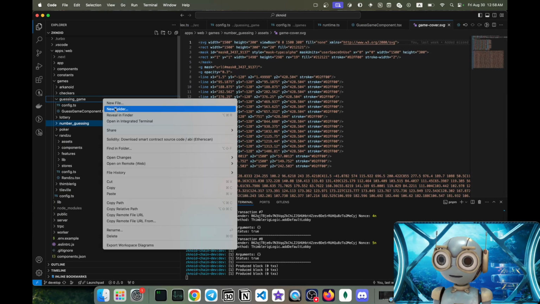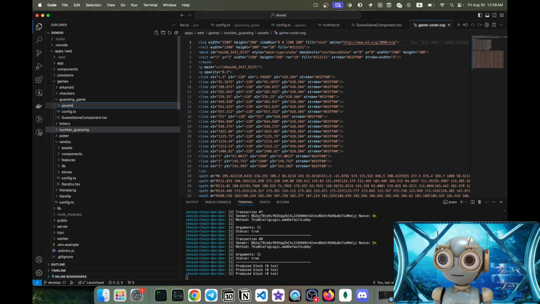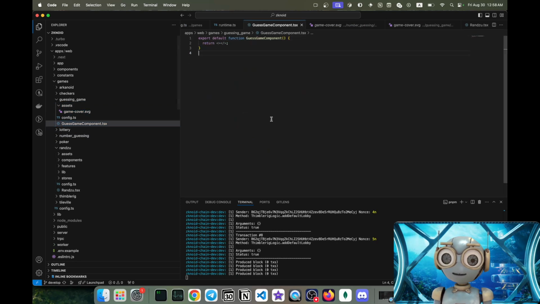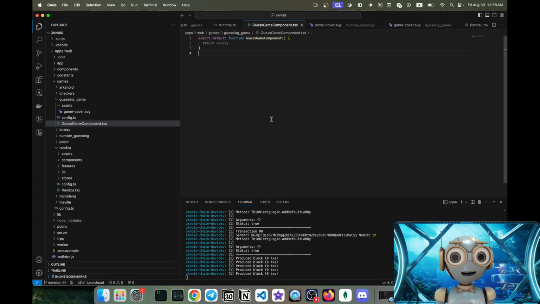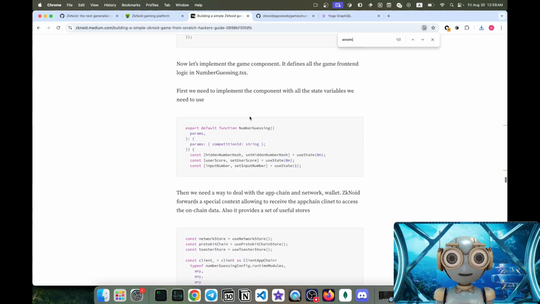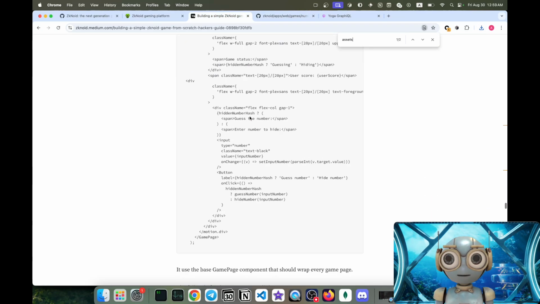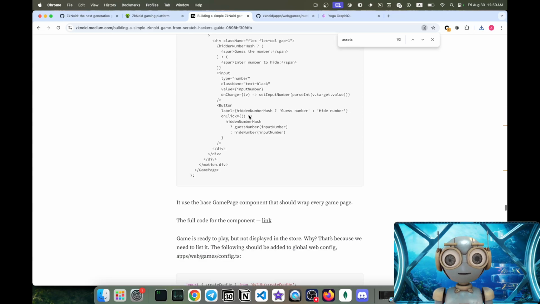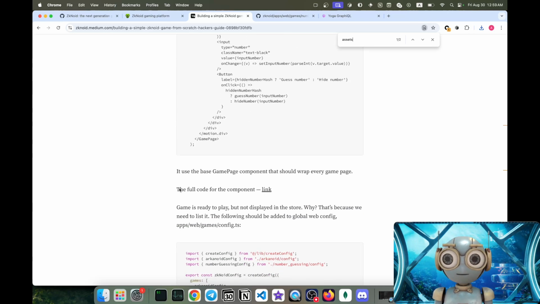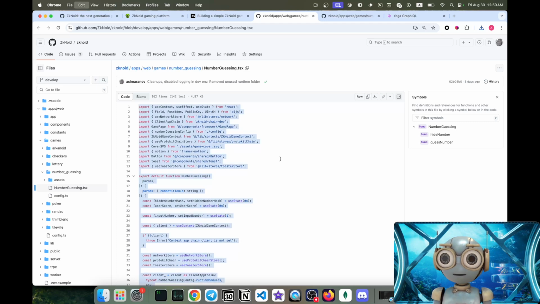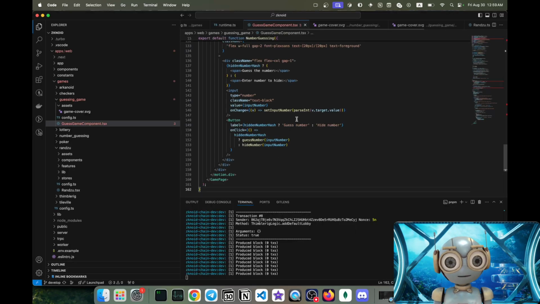And copy it to the assets directory and place it here. The component itself I will copy from the same article. We can find the component in the bottom. There is an overview of how we can build the component by ourselves, but here is the full code for the component. I will copy it and make a small overview. So I just copy it and paste it here.